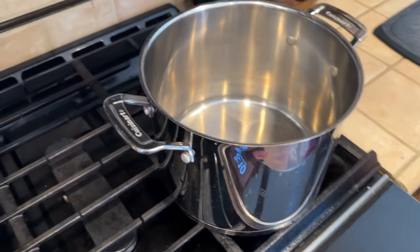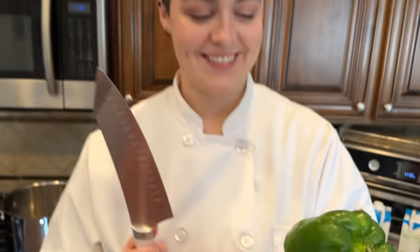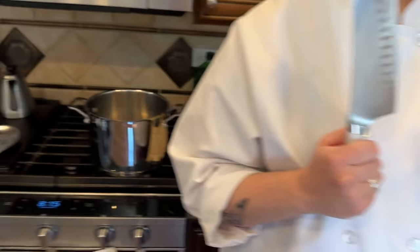All right, so that's a pot. That is where items will go. We have a single pepper. We have more peppers. What's this? It's a knife. And what's that? It's a bell pepper. Oh, is that where it starts? I only see it in tiny pieces and all done for me because I don't do the work. All right, let's do it. I'm going to make you chop it.